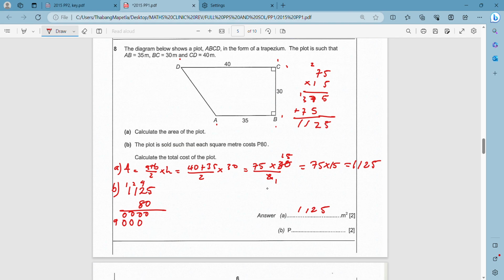Then 9. So add those numbers. Remember we have this 0, then these ones, adding them, 18. So this is 90,000. So then this is 90,000 bulla. Let me check if at all we get the same answer. 125 times 80. Yeah, it is okay, it's correct. So we can move further to the next one.